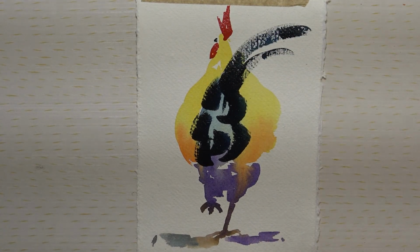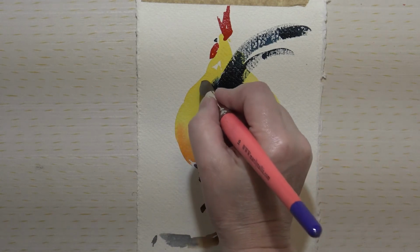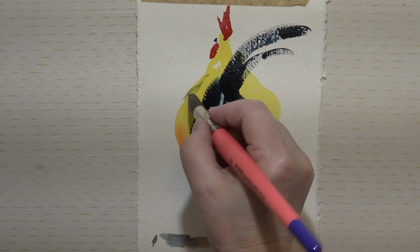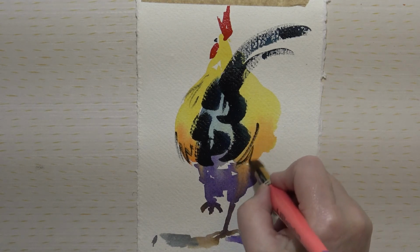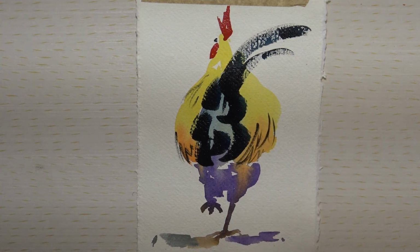And then I'm going to put some sepia on its own on my brush, just on the point again. And just a few indications of feather lines here and there. You don't go mad doing this because you can overdo it. And there we have our rooster. How easy was that?